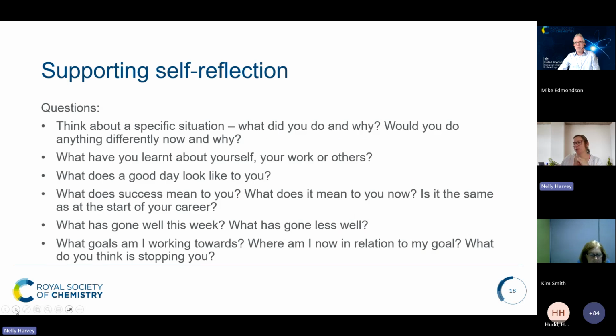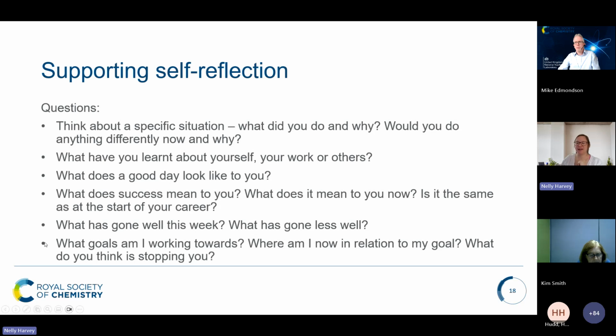So here are some questions to support that self-reflection, and I'll reference them a bit later on in the next slide, showing you how you can apply them to your CChem attributes. But key ones I want to pick out are, you know, what does a good day look like to you, and having a little think about what that means in terms of your work, and why it was a good day is always a good question. And then the last one, just to focus on what goals are you working towards. So you'll have your goals for achieving CChem, but within that, there'll be goals perhaps to evidencing or building some skills across the different attributes.